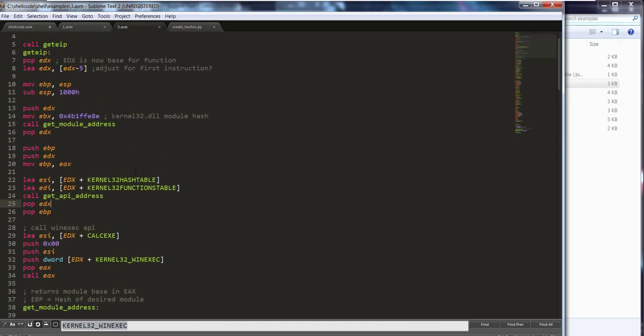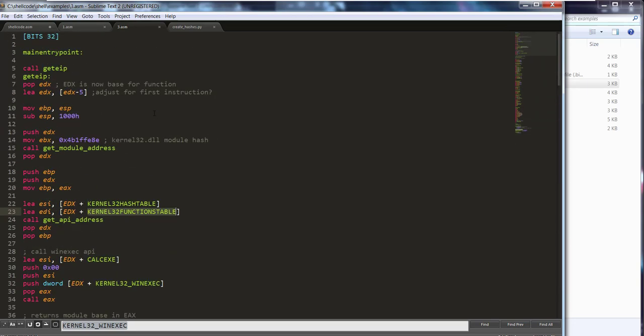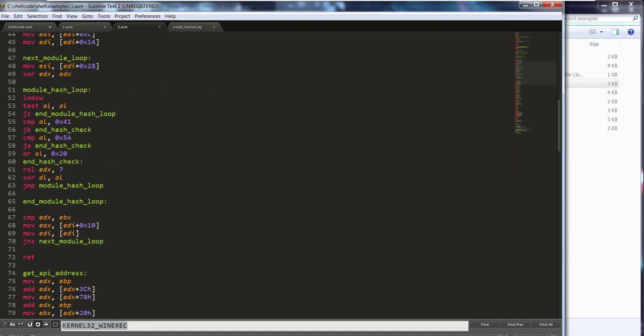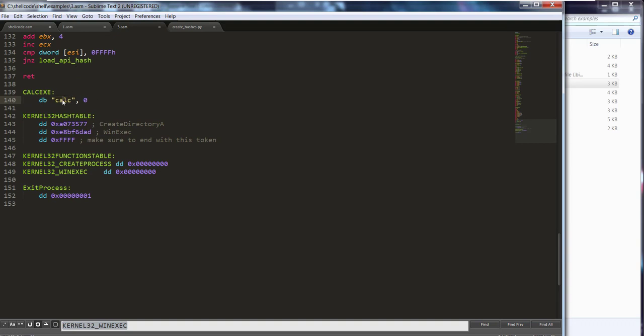So we go through this whole process again. We use our hash table to populate the function tables. So these zeros become the correct addresses, and it just matches 1, 1, 2, 2. And then they also have ExitProcess. They have calc exec, so they have the calc spelled out there. And that's one way to do it. Another way is we could just push the ASCII onto the stack and then use ESP as a pointer to that. So a couple of ways. We'll take a look at that way as well. We've already referenced that in our shellcode slides.